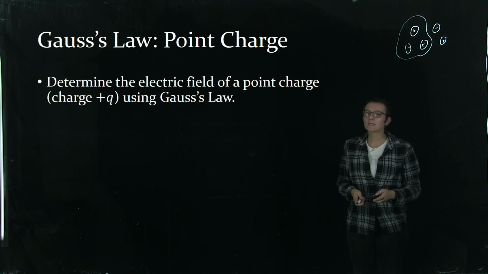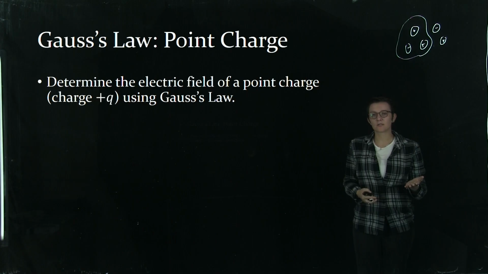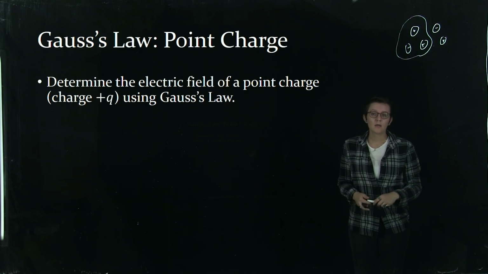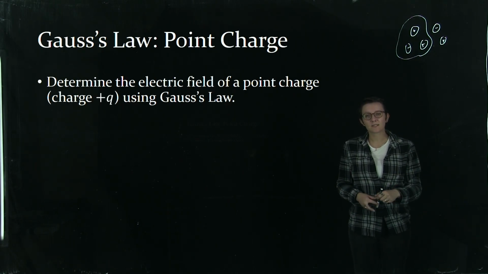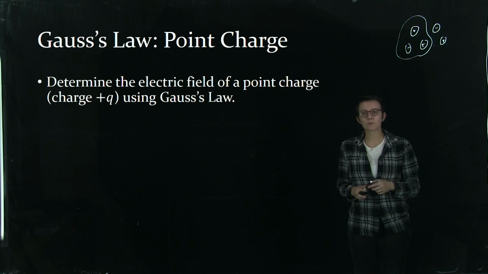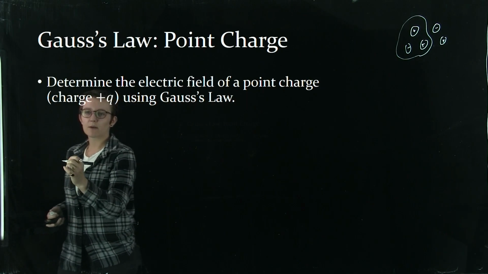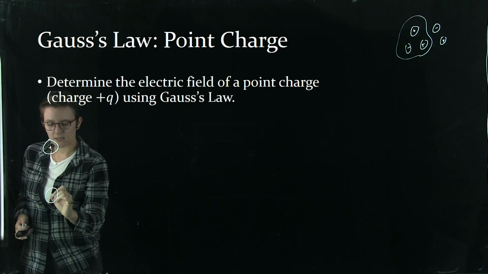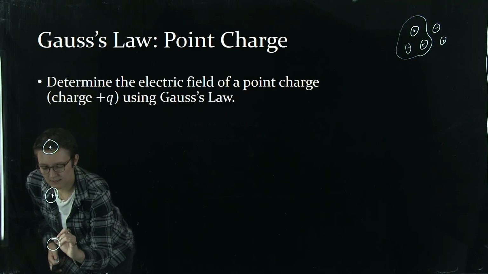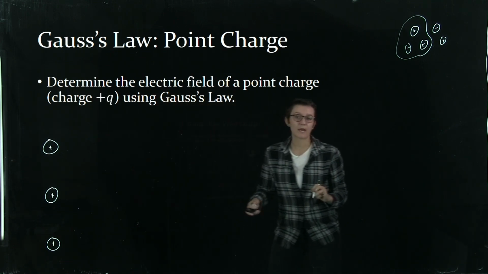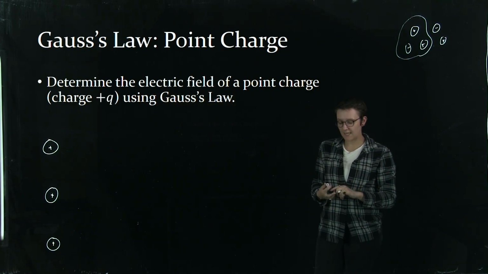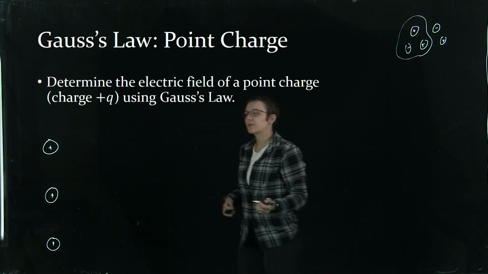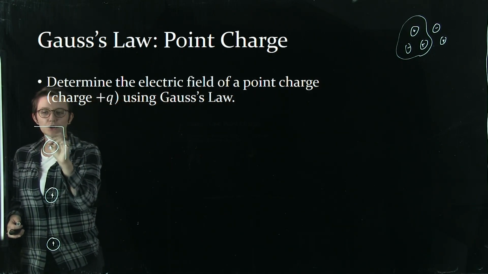Let's see how we can apply this to a point charge. We know the answer to this already. If I want to determine the electric field of a point charge, we know that it is kq over r squared. So what we're going to try to do here is recover that answer using Gauss's law. First, we're going to talk a little bit about Gaussian surfaces. So what I'm going to do is I'm going to draw 3 different point charges. Here's my plus q, here's another plus q, and we'll do one more plus q down there. We're going to think about 3 different Gaussian surfaces and how we can apply these two rules there to choose a Gaussian surface. So a surface that I might choose is I could choose a cube, right?